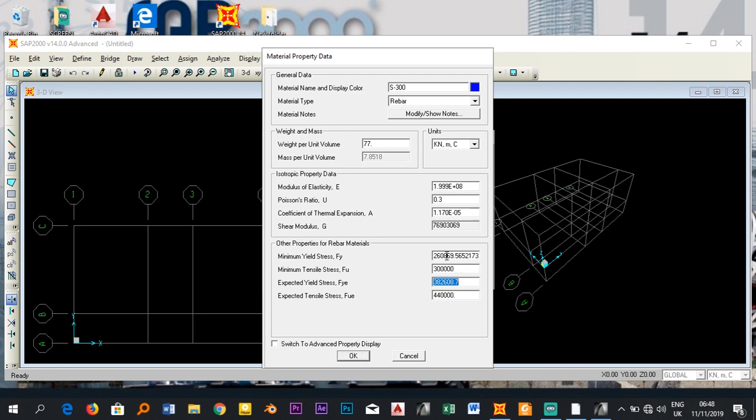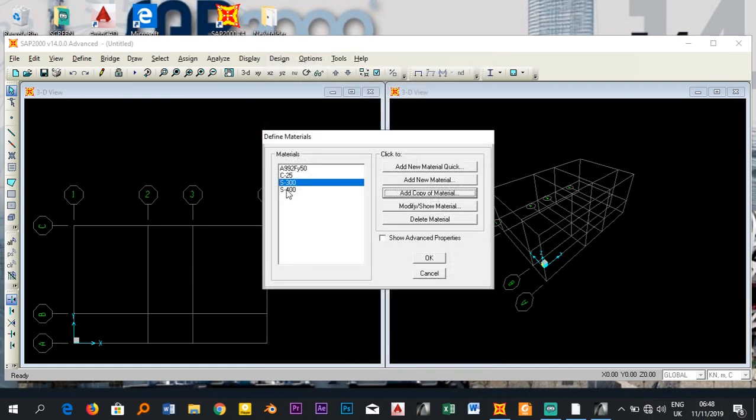Now this time is 1.1 times 260,869.56, like that. This one will be 1.1 times this, 1.1 times 300,000. So it's like this. So for the stirrups, we will use S300. Done. So we can delete this one. Delete material. So we will have only these three materials.